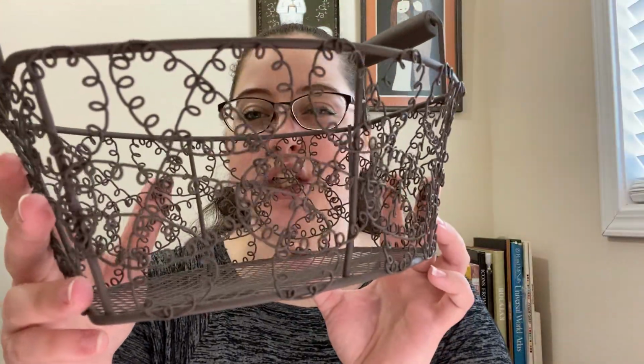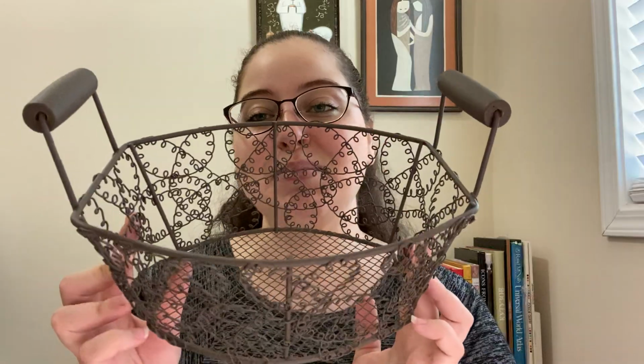The second one is a little bit older. I don't know anything about it except that I really liked that it was this swirly design. The handles are wood, but they have this coating on it that's really thick. I can't really explain it, but it's like a thick coating on top of the wood. So this one is probably my favorite. I really contemplated just keeping it, but I don't have room for it, and I'm not a basket person just because things fall through. I have a lot of little things, but I really, really love this one. This one is my favorite.